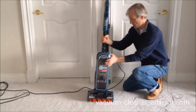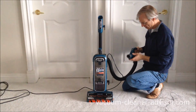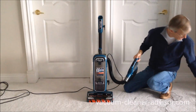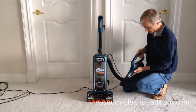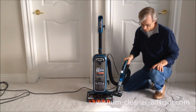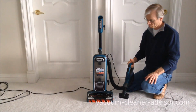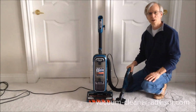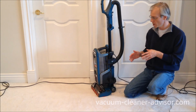Now, Shark went a step further, and they provided an LED light in the handle. If you're working into a corner or an area, it's kind of a nice little feature. Let's see how that works. A nice touch. We're also fairly impressed with the versatility of the machine.